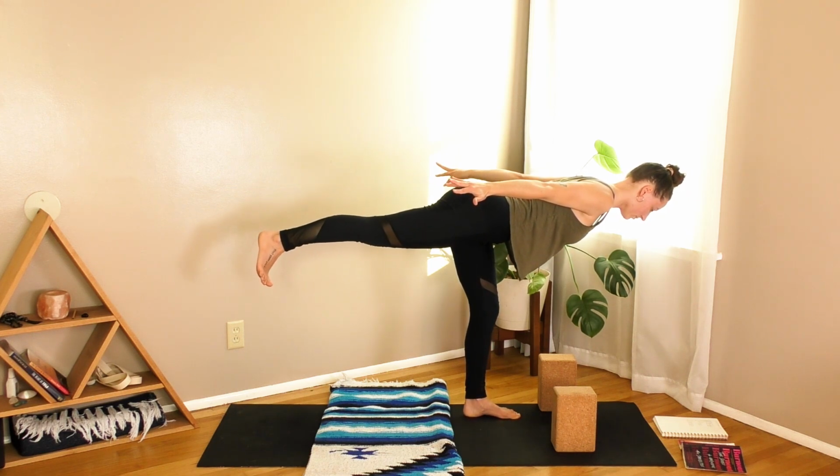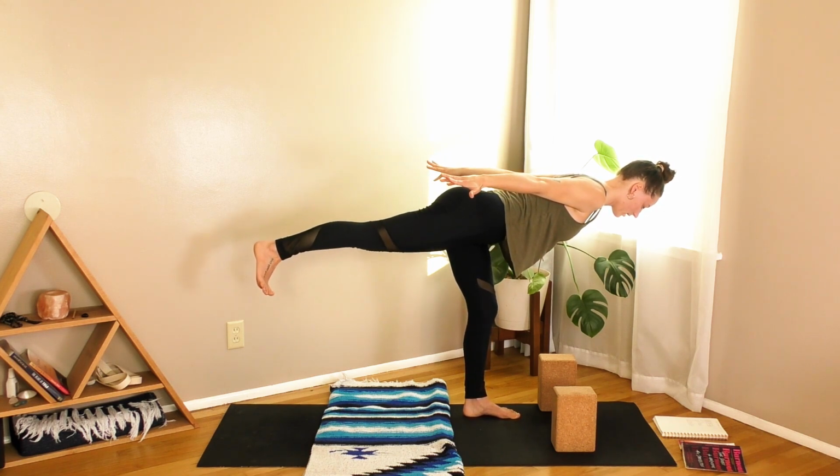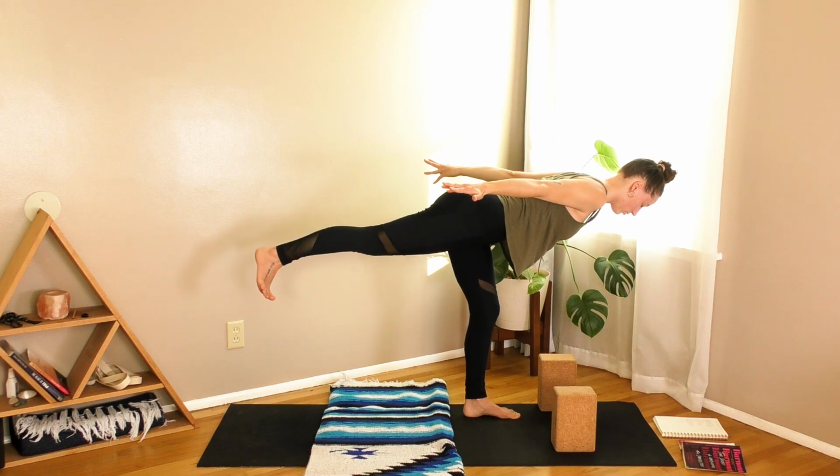Embrace the shakes and the wobbles. They're not bad. They are signs that your body is working hard. Your body is strong. Your body is capable. So is your mind, and so is your heart. One more breath.